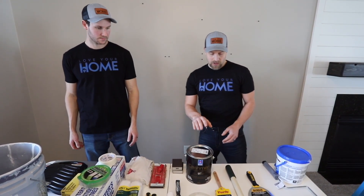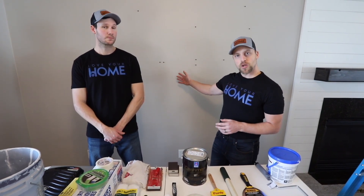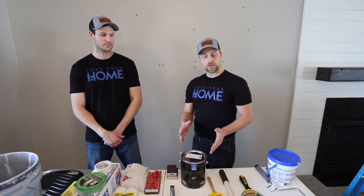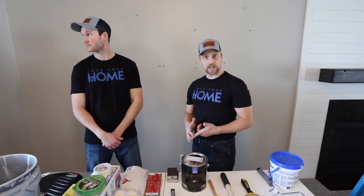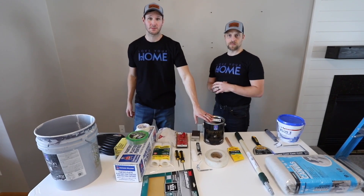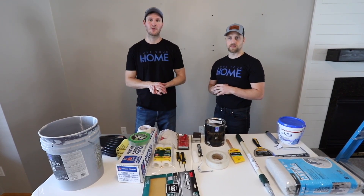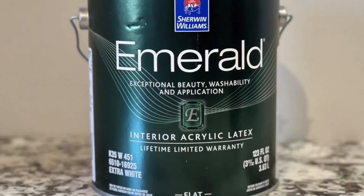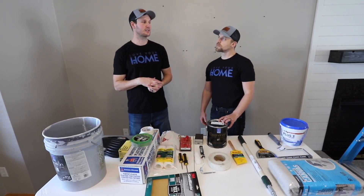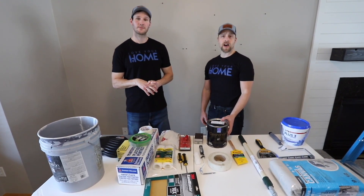When choosing paint, you're gonna want to know whether you want to do two coats or three. Depending on the color and tone, it'll be two or three coats — if you go with white or red, plan on doing three coats; otherwise it should be two coats per room. If you want something more durable, you can go with Emerald from Sherwin-Williams — that's their top-of-the-line paint, roughly $50 a gallon with our discount, but it retails for around $90. You'll be saving about 50% off whatever you buy at Sherwin-Williams with this discount.